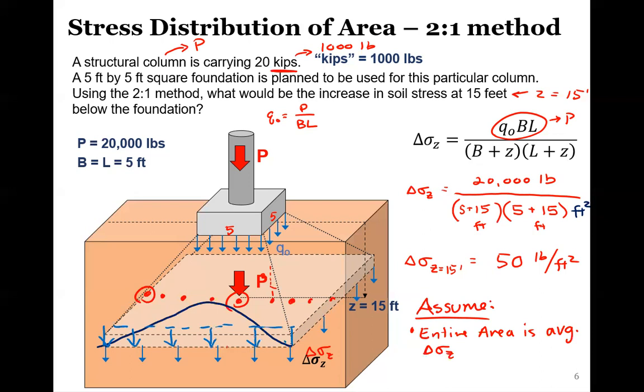Think about when we want to use this. This technique is used when we are generally analyzing an entire layer or some large surface area object. If we want to pinpoint and try to measure the increase of stress at like a tunnel or a utility line or some smaller object compared to the footing or the building that we're putting on top of it, then this method really isn't as accurate, right? Because this is just showing the average on this giant area. We care a little bit more about a certain layer. So this is used in analysis of entire soil layers.